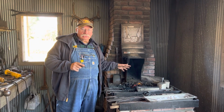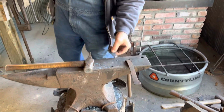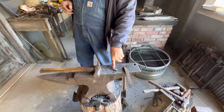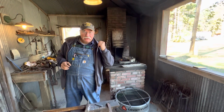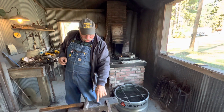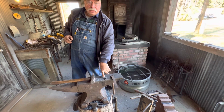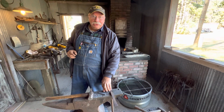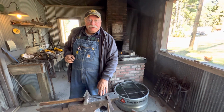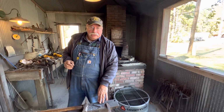that brings me back to another point I want to make. Proportion wise, it works well, 50-50. Now when I went back to this size and I still use 50-50, the tail is naturally going to be shorter than this bigger one that I'm working on in fire. That tail is 8 inches. On this one here, if you get 6 inches, you're probably lucky. So if you can forge, you can get 5.5 to 6 inches and you're fine. And that'll make a short, like a 3-finger handle for your little blade.